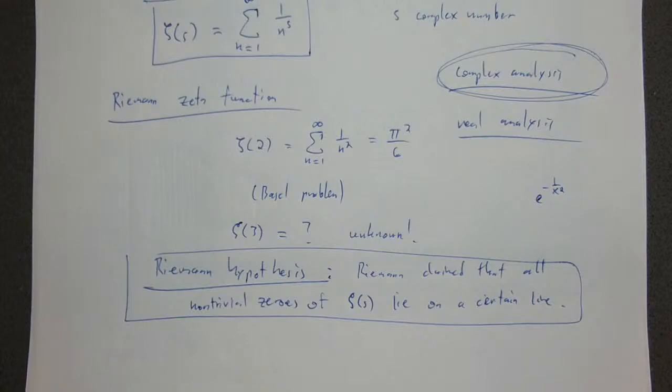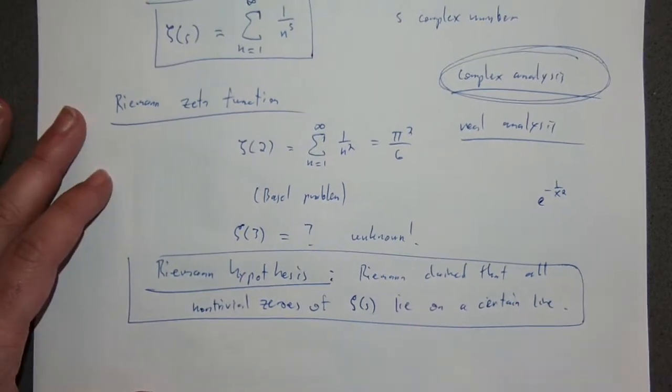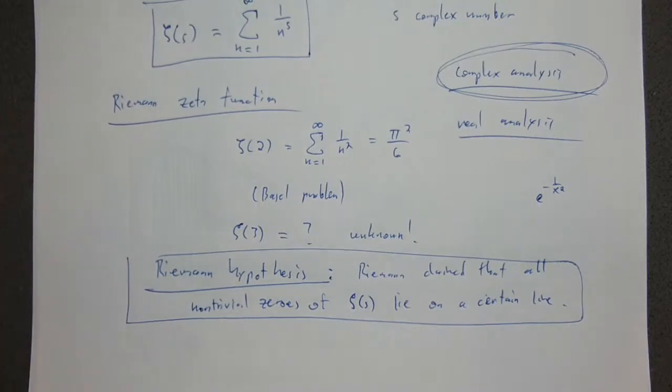So this hypothesis, this conjecture that Riemann made, has now been checked with the aid of computers for like the first so many trillion zeros that show up. I don't know exactly the state of the art on it, but it's a ton. A ton of these satisfy the Riemann hypothesis. So this is true for, you know, a bunch of these, like billions of these zeros. And so, of course, that's not a proof. That's maybe just more and more evidence that it's very likely to be true.